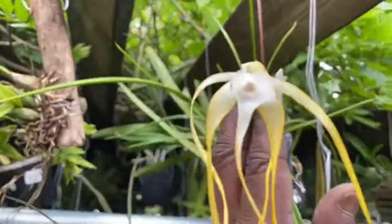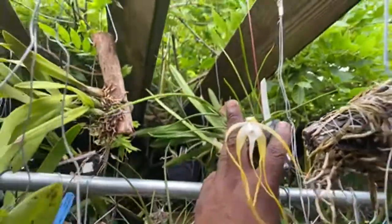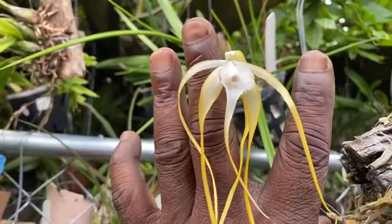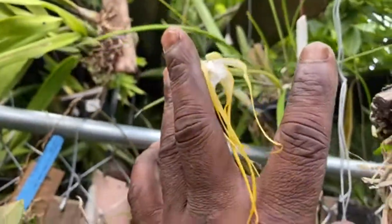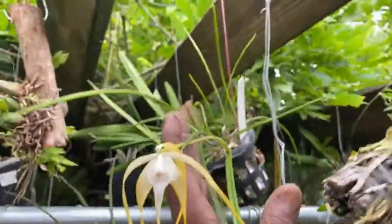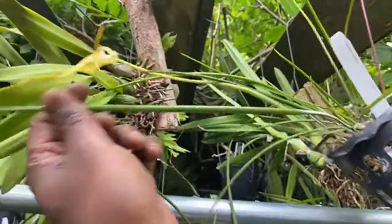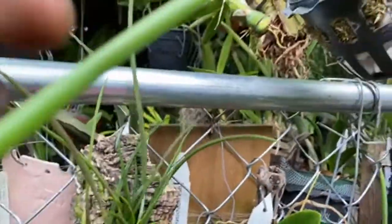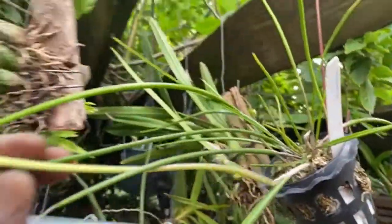I keep forgetting to show this beauty, which is Persavilla cucullata, which is extremely fragrant at night, as most Persavillas are. The cucullata is very, very fragrant. One of these flowers can scent the whole garden. You can see how big the leaf is. This is the pseudobulb down here, and then the leaf starts there. This is another cucullata. You can see how much it has to grow up to get to that.